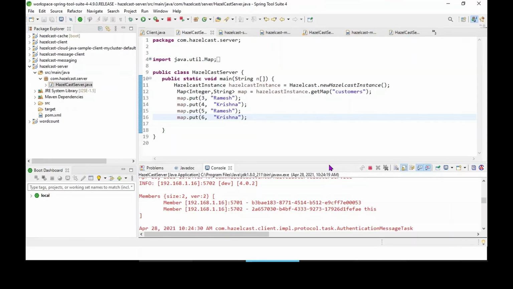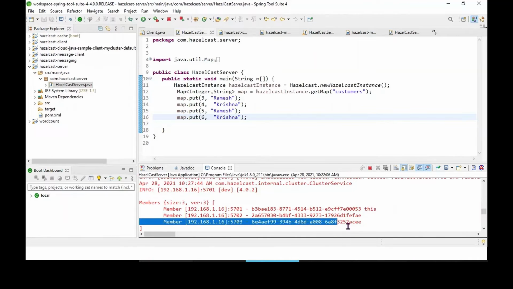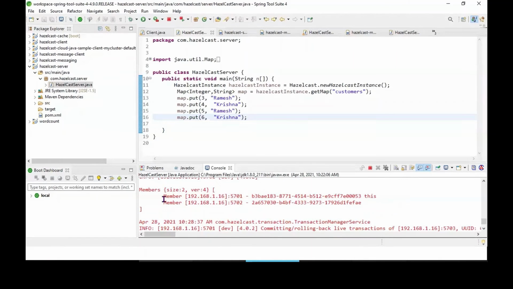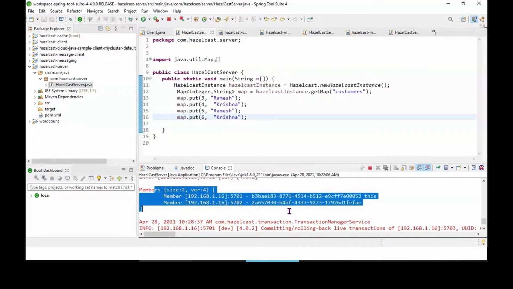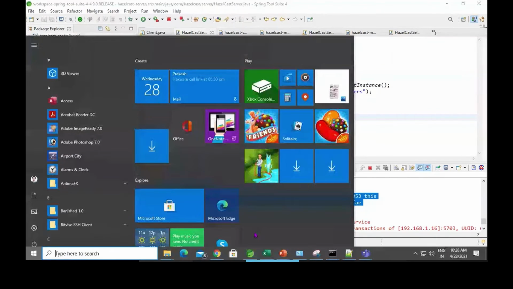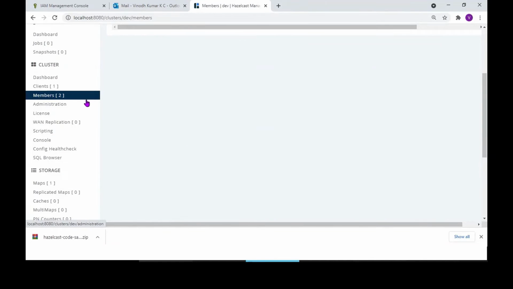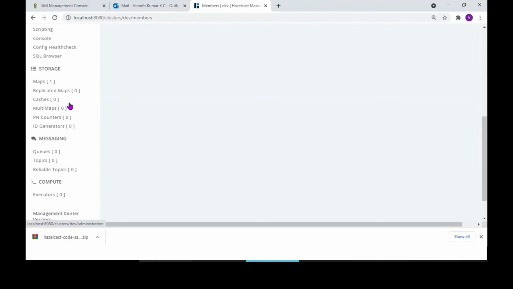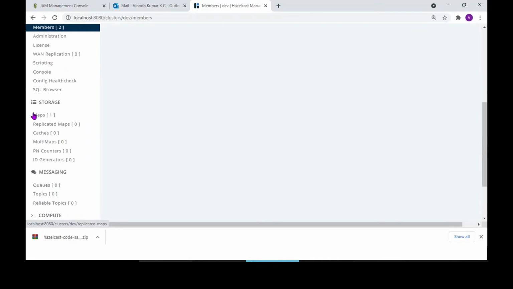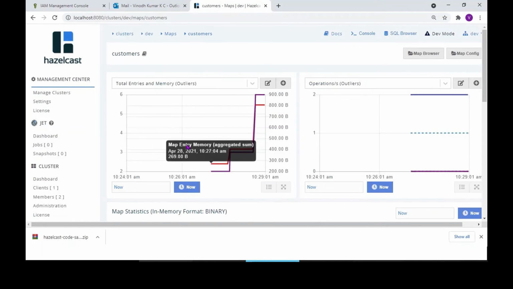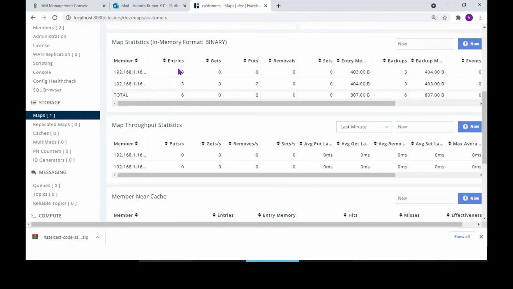So I'm going to stop one of them, I'm pressing the red button. I already pressed it. So it has become 2 members now. I think I have deleted the 3rd one. So now I go here, members has become 2. And as far as maps are concerned, it would have been redistributed. See, it is equally distributed now, 3, 3. Earlier it was 1, 2, 3 or 2, 1, 3, I think. Now it is equally redistributed.